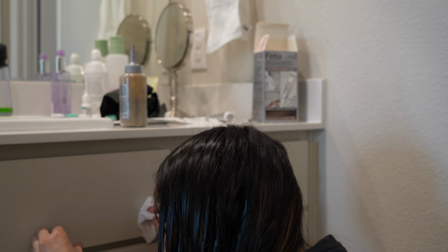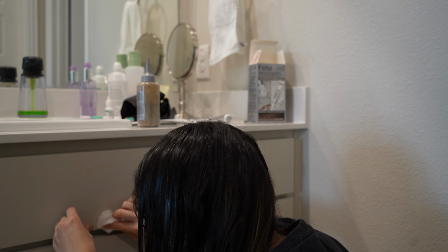So as I was sitting to read, I noticed that I got hair dye here, and I really hope that it comes off. I did not anticipate it would be so messy because I feel like I just got it everywhere. Oh no. Or maybe this was here the whole time. It's not coming off. I feel like this is gray though, so is it paint maybe? I honestly can't tell. Oh no.